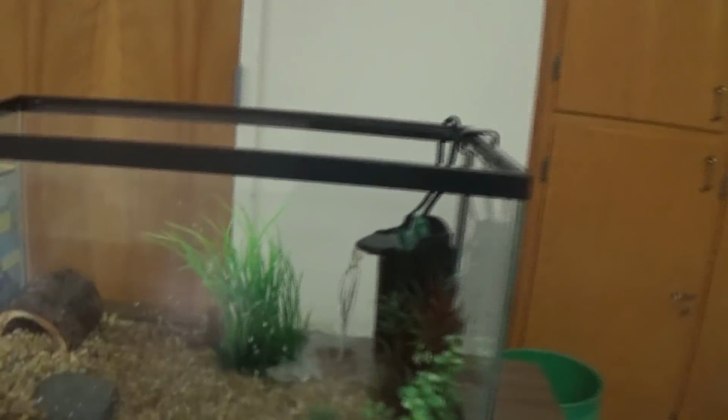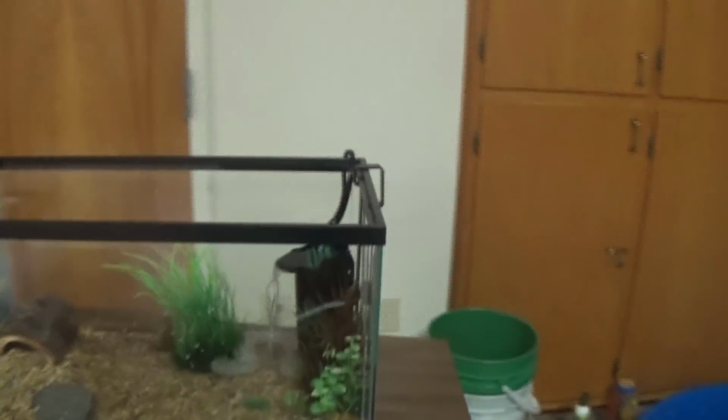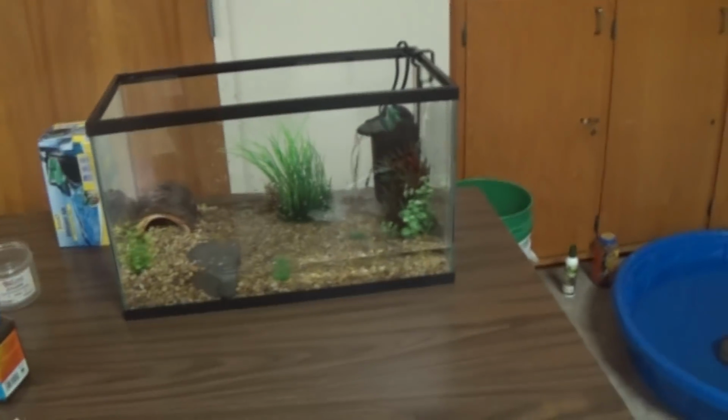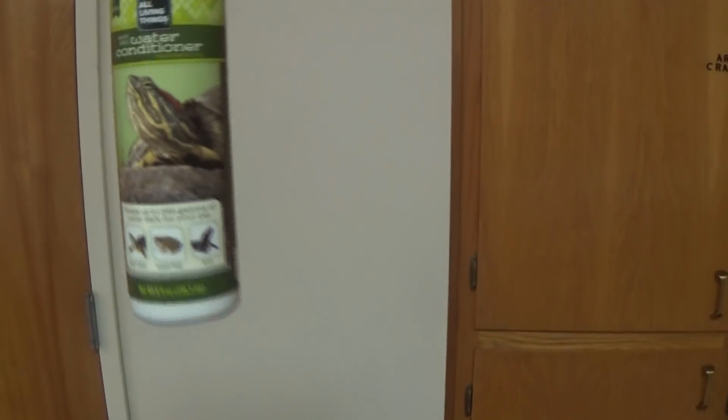As you can hear, I got the pump going. Got some water going. I already put my dechlorinator in there. Make sure every time, whether you have fish or aquatic reptiles or anything that has to do with water, and you plan on using it from the tap, make sure you get a water conditioner. It's used to get rid of the chlorine and the other things that are harmful to your pets.